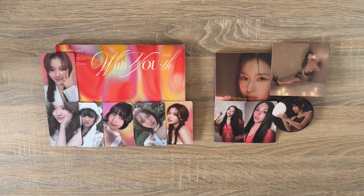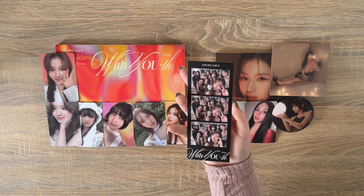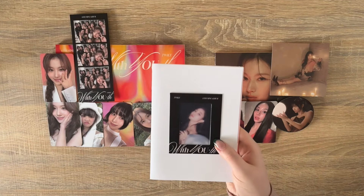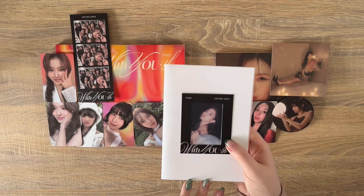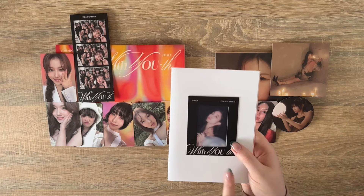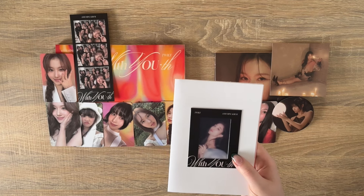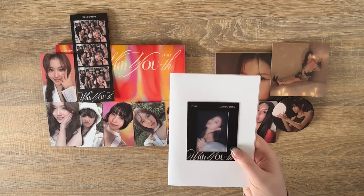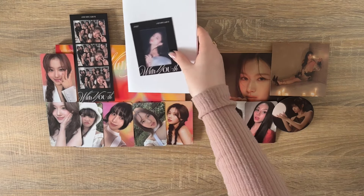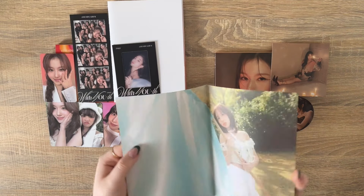For the larger inclusions: I pulled the Glowing version for the three-cut photo. For my transparent film I pulled Chaeyoung, but one of my usual trade partners offered to swap — they pulled Jihyo and I had Mina, so we traded. I already have Jihyo's transparent film, which is so lovely of them. I also have the Blast version poster and my member poster is Nayeon. Those were all my pulls for the HMV copies — now we'll go into the full unboxing!